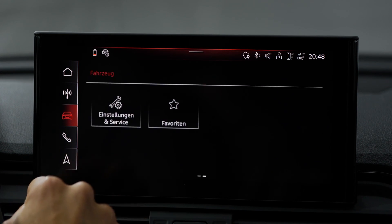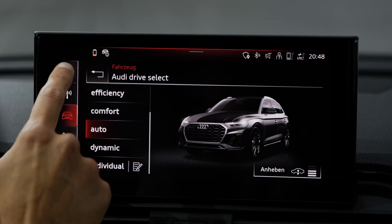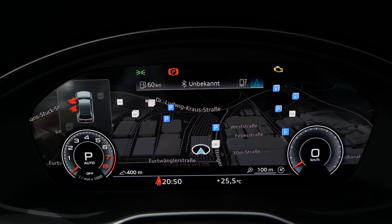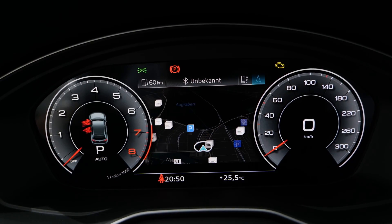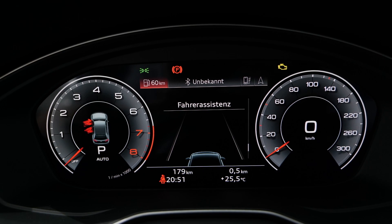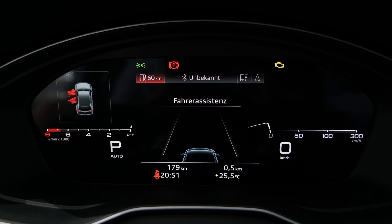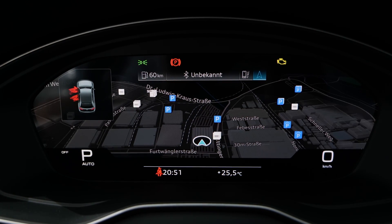Vehicle functionality like drive select is accessible directly on screen, and with air suspension it also raises or lowers accordingly. The virtual cockpit has a very clear display — you can switch to full map view or back to classic simulated round gauges. Use your left thumb on the steering wheel to zoom in and out. There's also a new dynamic view option changed via the central MMI display, giving a more digital-style readout. The optional head-up display shows current speed, traffic sign recognition, and navigation arrows.